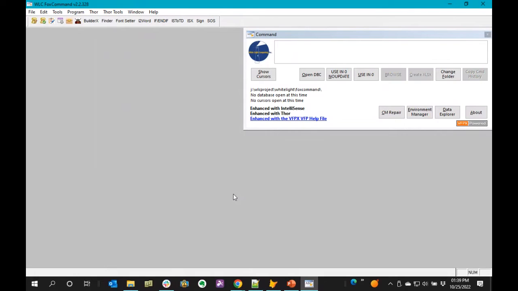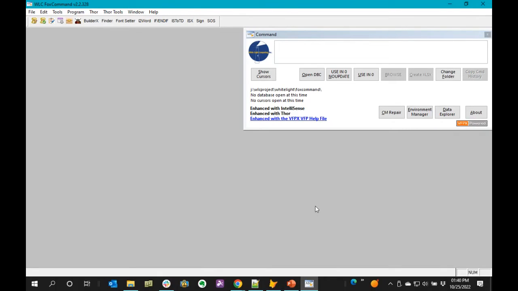Now I will give one disclaimer. It's a really important piece, and that is, Thor was designed to run in the IDE, not as a runtime tool. If Thor tools are using anything that is not allowed in runtime, it's going to error out, right? So that's just a fact of life. It's just the way it is. IntelliSense is enabled if the foxcode.app is in the folder with FoxCommand. Bring that folder up.